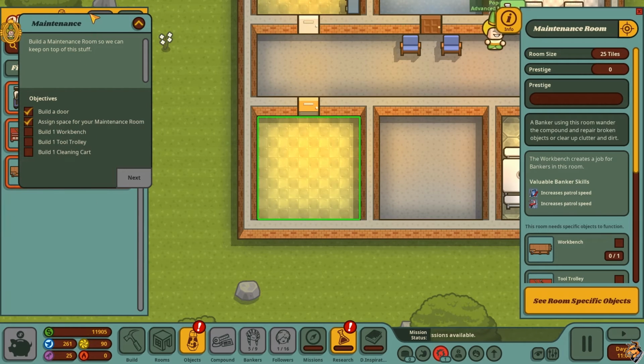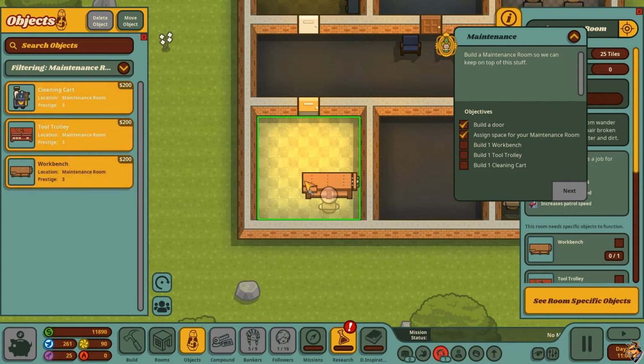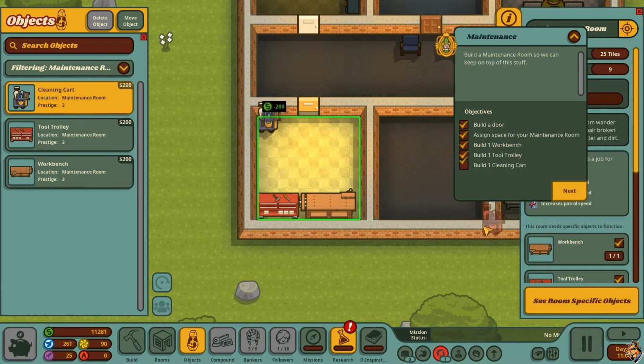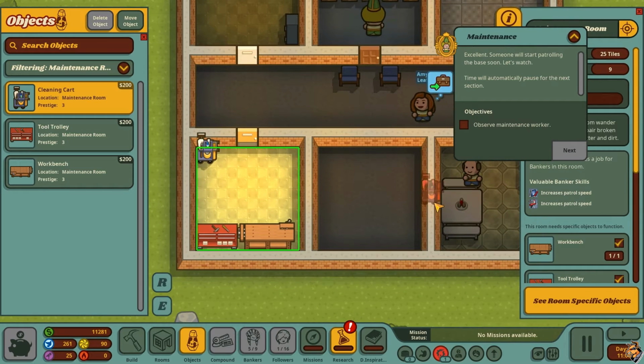And we're going to need a workbench. We're going to need this tool trolley. And they're going to need this cleaning cart. Excellent, someone will start patrolling the base soon. Let's watch. Time will automatically pause for the next section.